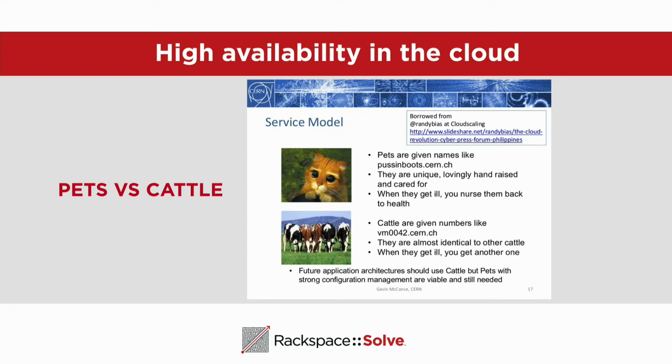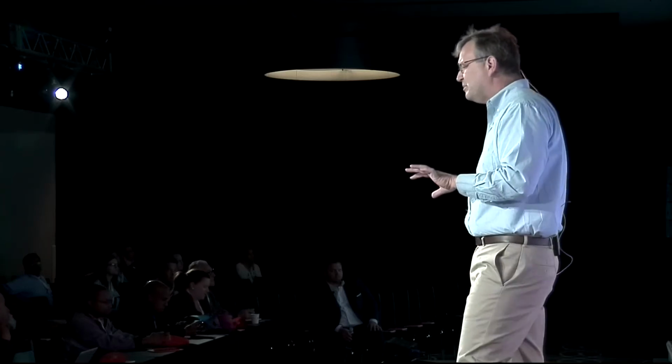If there was a problem with it, we nurtured it back to health. As it was having a power supply replaced, we were there with the tech, watching it, making sure it was doing okay, and then we brought it back into service, watched it, made sure everything was going fine, and moved away. We loved our servers. That's exactly the pets use case. We name things, we nurture them, we love them, and that's okay in an environment where you actually have physical systems available to you. In the cloud, it's a little bit different, though, and thus the pets versus cattle.